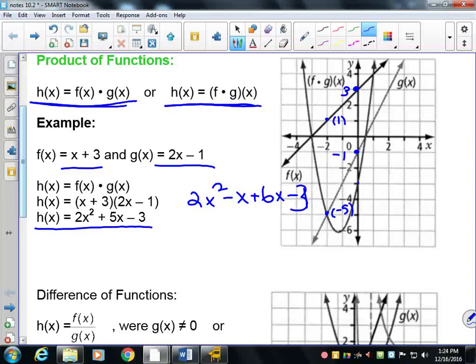Now, if you wanted to graph and you didn't want to multiply each point of the x, how else could you actually figure out to draw this parabola? Yeah, I'm going to say table of values x and y, right? So you can use your graphing calculator and get that table of values, or you can just pick some points, negative 2, negative 1, and then keep on working until you see an actual parabola shape, okay?